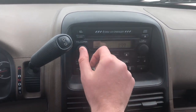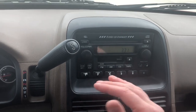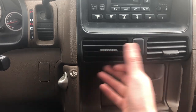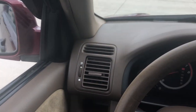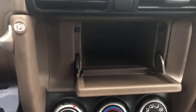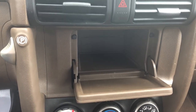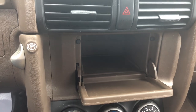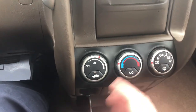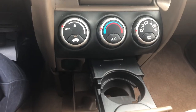You can probably figure this stuff out — it's all pretty straightforward. You've got a place for your tapes and CDs right there for your music. Hazard lights, adjustable vents right here, and also one over there and one next to the driver. Pull this down — nice little cubby space, use your imagination for what you want to put in there. If you have one of these generation CR-Vs and you know what you hide in there, let me know in the comments. You've also got all your climate control knobs right here, quick and easy, and a cup holder.